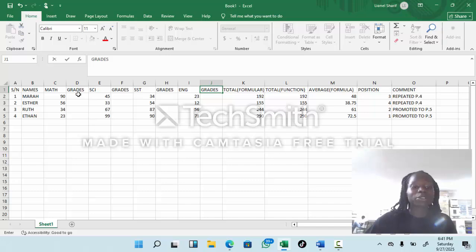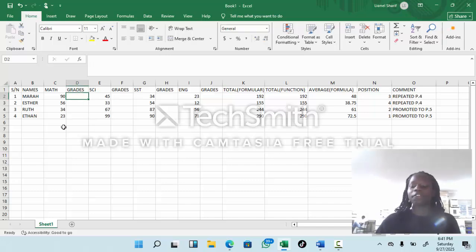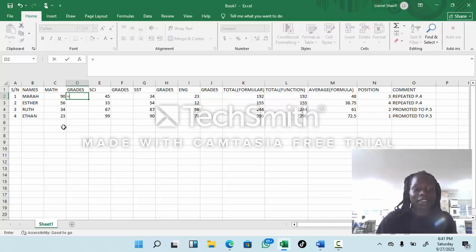So we are done. We are going to also grade them using the if function. So we are going to say if, equal sign, if C2, which is the one of math, C2 is greater than 85, comma.